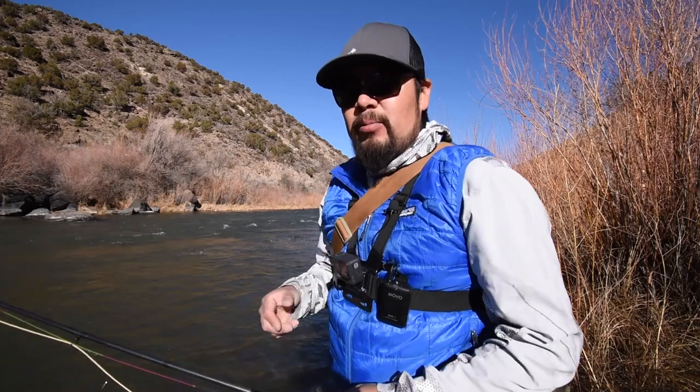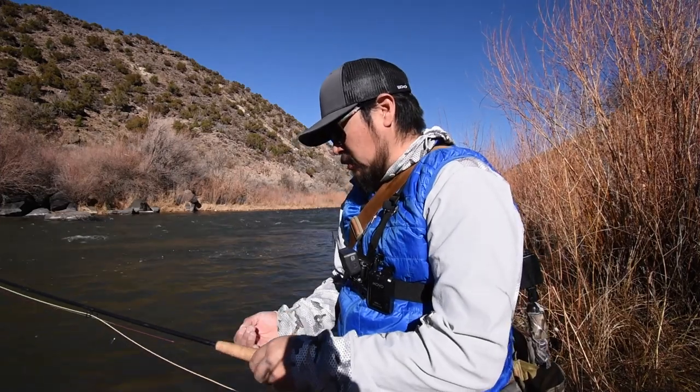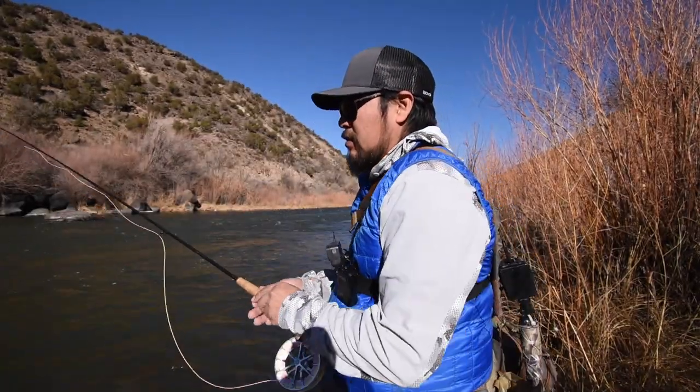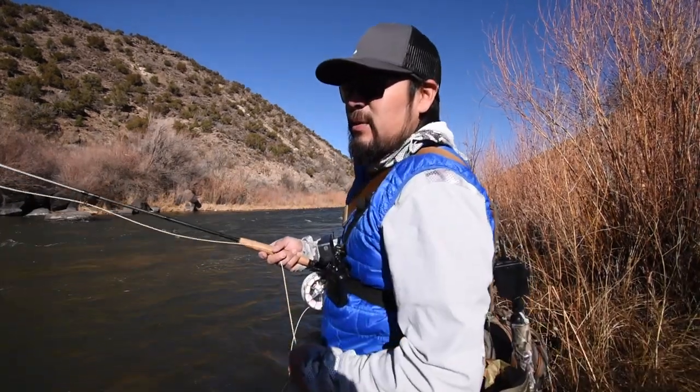So we moved down to a different area. That last spot, you know, some good water, but we just couldn't get any of the fish to move. I did get one, which was cool, nice brown, but, you know, dropped back into some of that slower water, trying to match that water type, and just, you know, couldn't find anything else there. So relocated to a new section, and we'll give it a shot here. Pretty much spend the rest of the day working this section, and we'll see how we do.